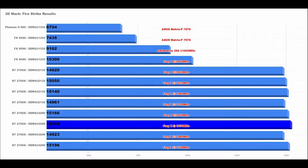First up, we're going to look at some GPU benchmarks using 3DMark's tests Fire Strike and Time Spy. When I first switched over from the 390 to the Fury X, I was expecting a big boost in performance, as the Fury X was the enthusiast level card at the time. However, I was only seeing like a 12 to 12.5% performance increase over the 390.